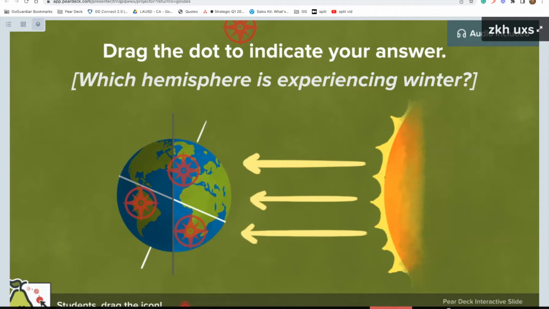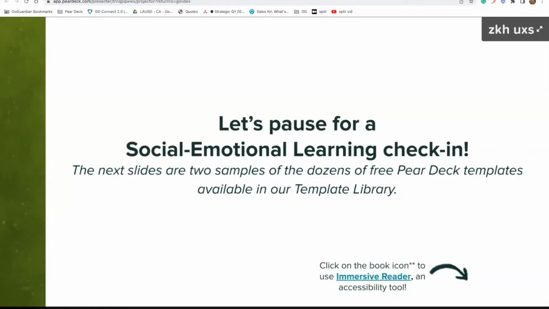All right, great job. So now we're going to pause here for a social emotional learning check-in. This is a really cool piece of Pear Deck, that Pear Deck is very focused on your students' social emotional learning. It's a very big piece in education that we oftentimes either forget or we know we don't have time. The everyday classroom is already limited on time as is. Students are kind of behind in their learning because of events in 2020 and 2021. And so we kind of forget these things.